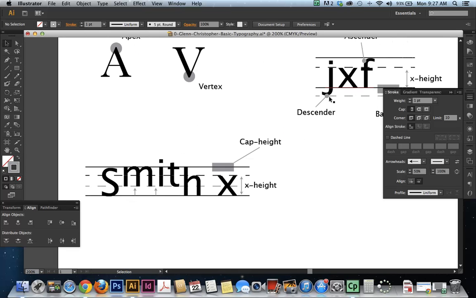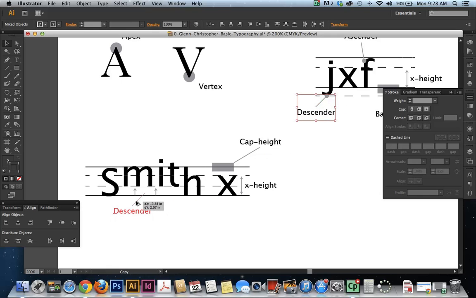And we can take this labeling here, the descender labeling. I'll click on this, hold shift and click on this, Alt click and drag. And we'll call this baseline shift.